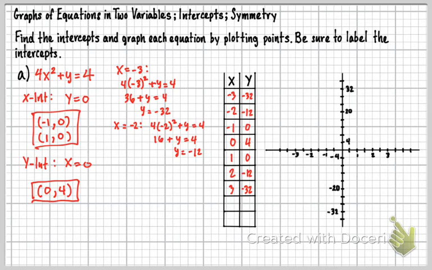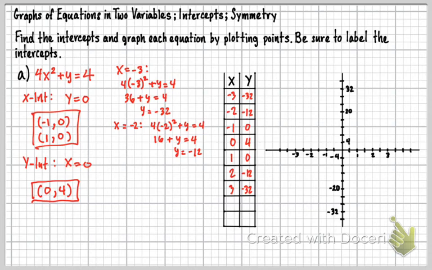And actually, I'm going to do that in black. So actually, I scaled it a little differently here. I went by 4s on the y, so every 4. And on the x, I went every 2 is 1. So yeah, that's a little different. You don't have to be like that, but you definitely got to make sure all your points are going to fit if you're going to get full credit for everything here. And it has to be clear. It has to be a little precise.